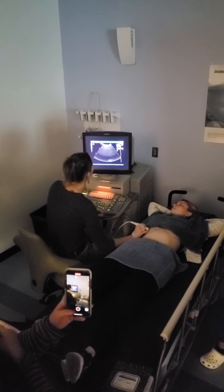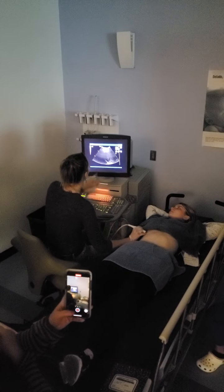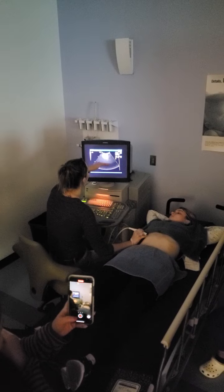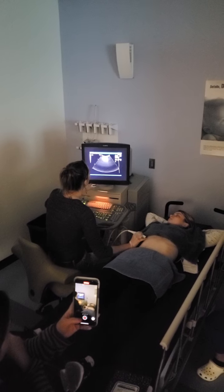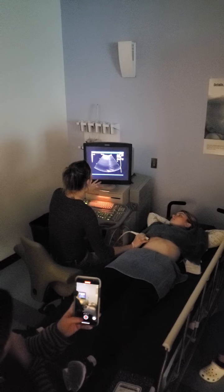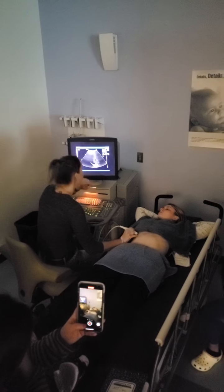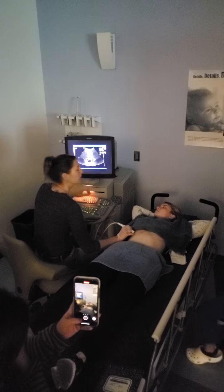So this is our intercostal space. Go ahead and take a big breath in and hold it. This is lung. See how it looks like a little reverberation line? That's lung. Go ahead and breathe out. We can actually watch it slide by. Sometimes big breaths in may not help if we're in this window trying to get these.